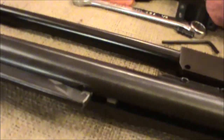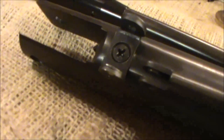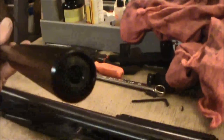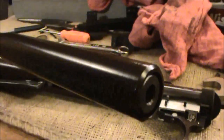Our new T05 trigger is in there, and we've got the back linkage of the cocking arm on. This piece also has to be transferred, and that pushes up. It doesn't lift out when you take the screw out. It pushes out from the side. It is beveled inward, a convex bevel, so that piece has to be replaced, and we are now going to install our new 25 caliber barrel. As you can see, this one has no name on it, no Ruger name, no serial number. It's a 25 caliber barrel, and we've got our muzzle brake on it all set, three set screws in there. So we'll now install the new barrel.